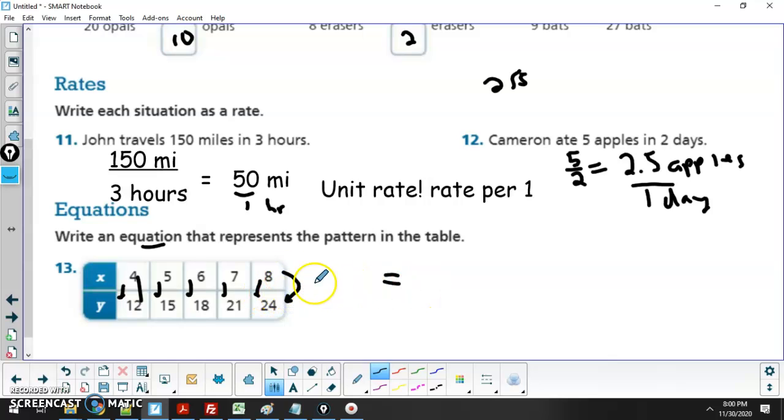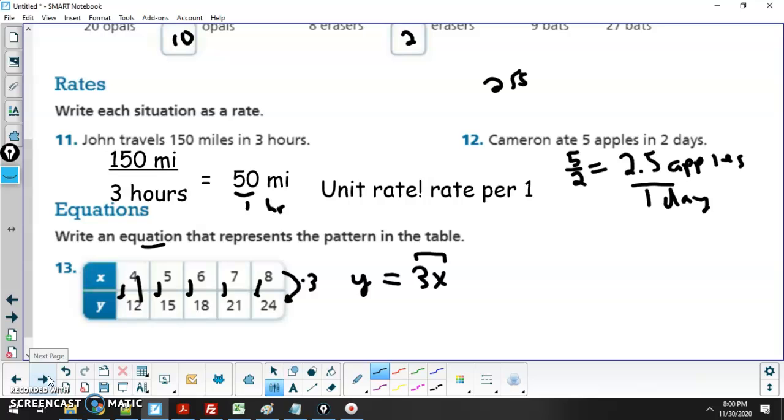If you haven't figured it out, I am multiplying by 3 to go from x to y. So my equation would be 3 multiplied by x, or simply 3x. When you write 3x like this, it means 3 multiplied by x. And what is that equal to? That's equal to y. So 3 times x equals y. So always do something to x to get y. You don't want to do something to y to get x. At least that's not the typical way to write equations. You're trying to get y by doing something to x.